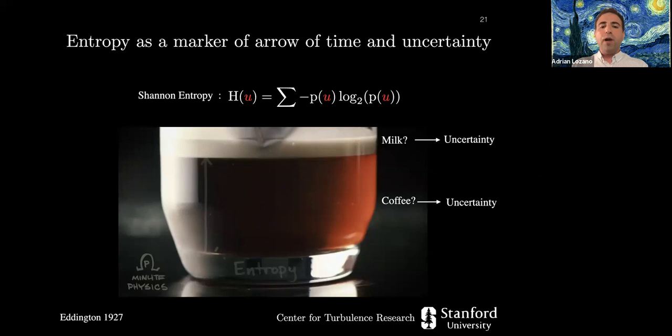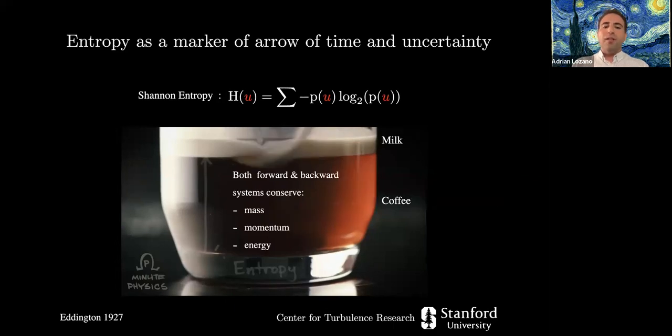However, if we look at other quantities, for example the conservation of mass, the momentum, the energy, both systems conserve mass, conserve momentum, and conserve energy. So it's true that those quantities have somehow causality in there, but they are not the key to understanding the direction of time. However, when we look at the entropy, that one wasn't conserved, and that is the one that was telling us in which direction the system was evolving. It was telling us what is past and future.